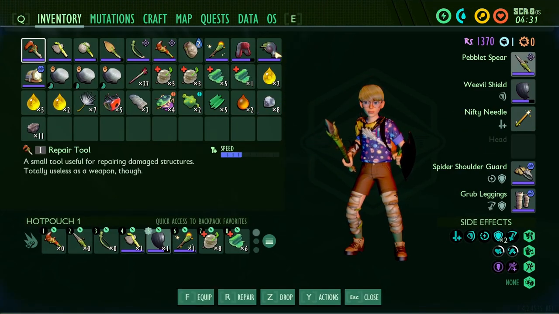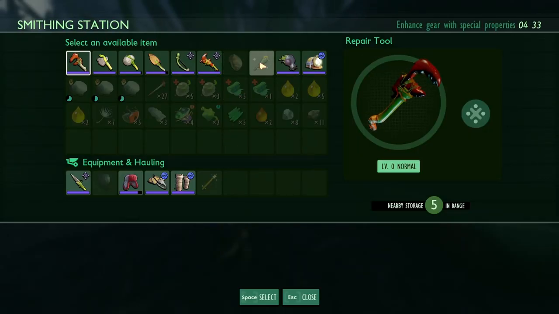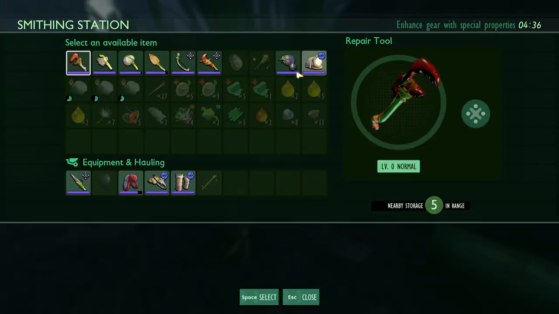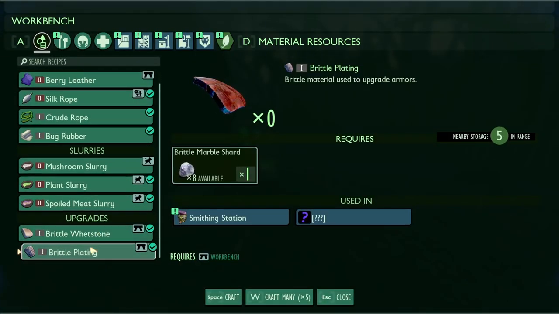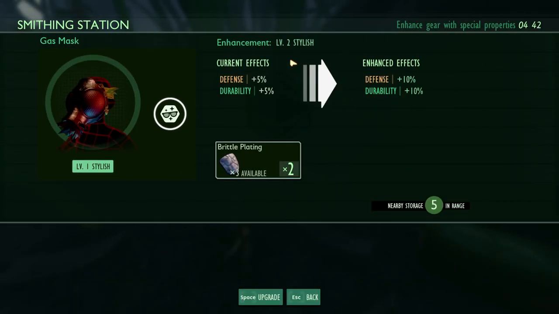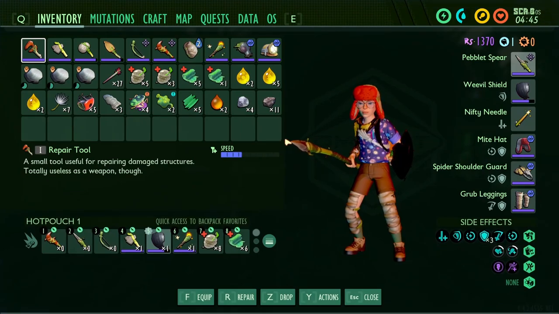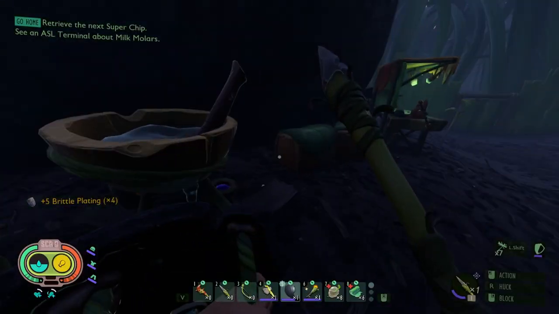We can take off this. Oh, it repaired my stuff as well. Upgrading. Less squishy now. That's awesome. Can't upgrade my shield. That sucks. One, two, three, four. All right, we're using a lot of our stuff, but there we go. All right, everything should have a lot more strength, a lot more oomph to it.